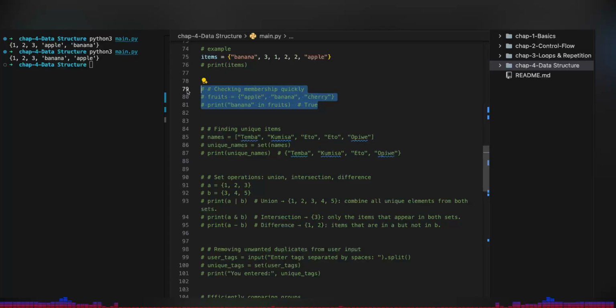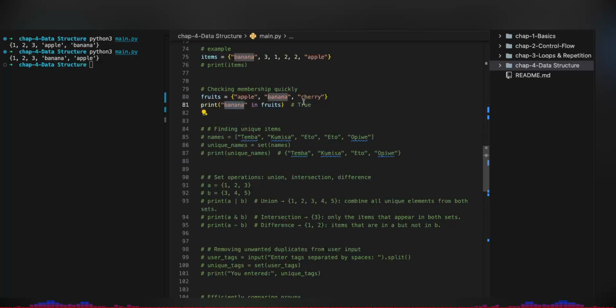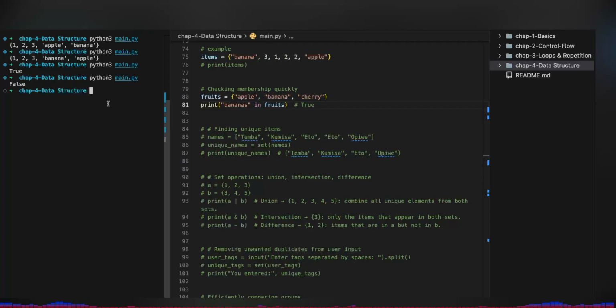Now, the other example I want to look at is where I quickly want to check if a value exists in a set. In this case, I'm using fruits: apple again, banana, cherry, and it could be maybe 500 or 1,000, and I just quickly want to check if a particular value exists in a set. The way I go about doing that is I'm just using a print and writing a string to say is banana in fruit, and if it is, it's going to return the value true. If it's not, in this case, if I add an s there, for example, it's going to return false.